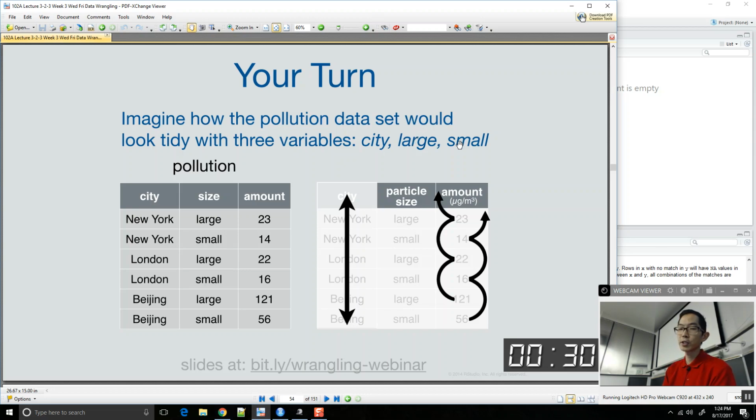Okay, so if we did this, how would this data set look? How many columns would we have? We would have 3 columns: city, large, and small. How many rows would we have? 3 rows, okay? And those rows would be New York, London, and Beijing.